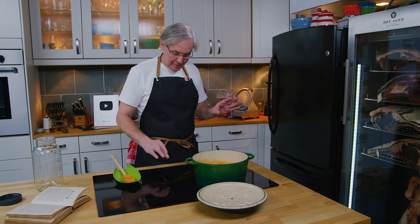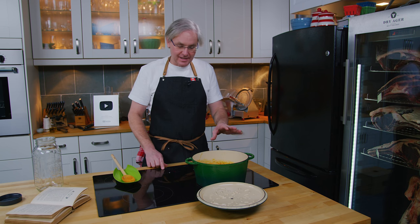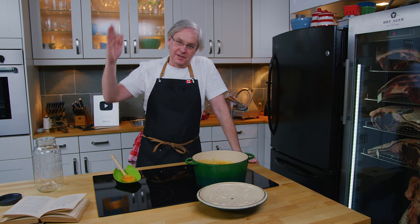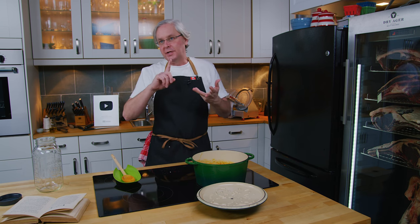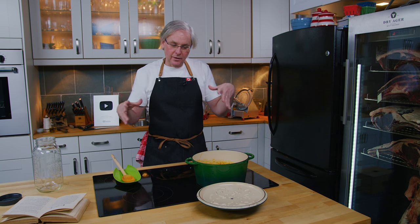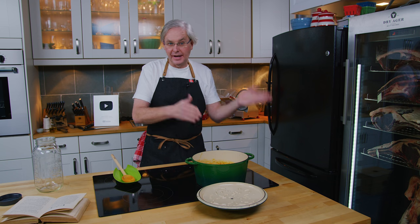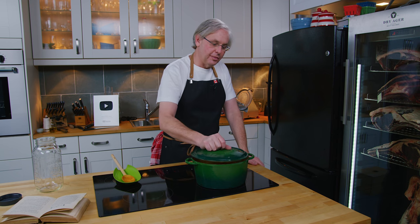The next step is pretty straightforward. I'm going to put this on and boil it for 30 minutes. I'll put a lid on it because there's not a lot of liquid inside the pot and I don't want it to become too dry. I've looked through all my other recipe books from this time period, and wherever they mention a recipe like this — whether it's called lemon ketchup, lemon chutney, lemon relish, or lemon pickle — the ingredient list and method were almost always the same, although some added vinegar and some did not, like this one.